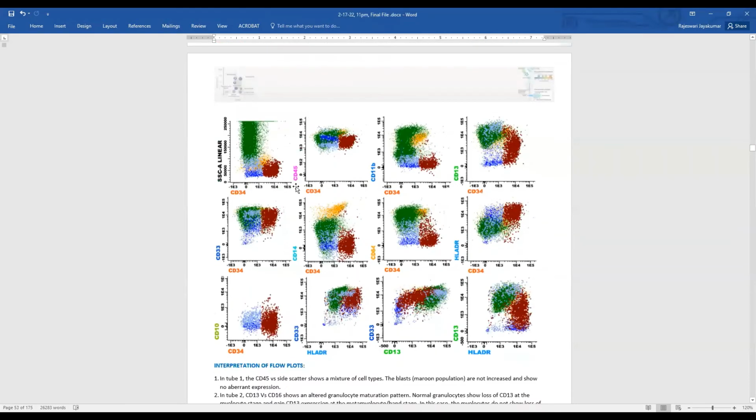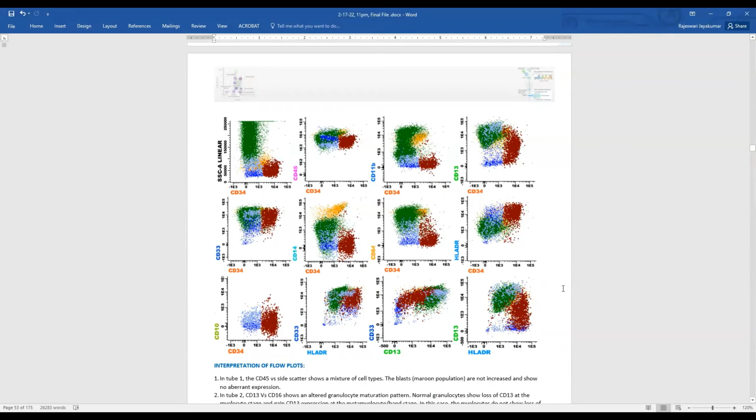So in the same tube, now they are characterizing the blasts. We can see that the blasts are CD34 positive. They're negative for 11B, and in CD13 versus 34, you see that inverted C shape very nicely. That's normal. The blasts are CD33 positive, again normal, negative for 14. A small spray in 64, which is normal. HLA-DR positive, normal. Negative for 10, that is also normal. So everything is essentially the same.